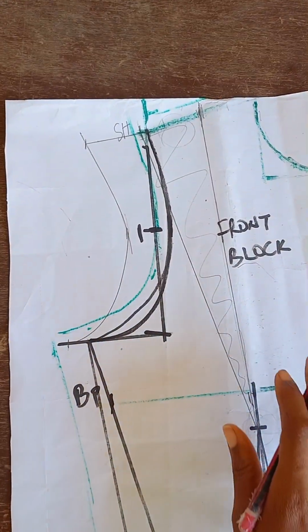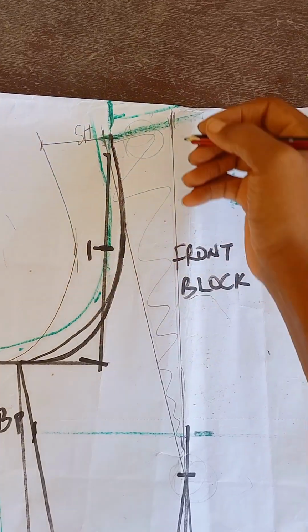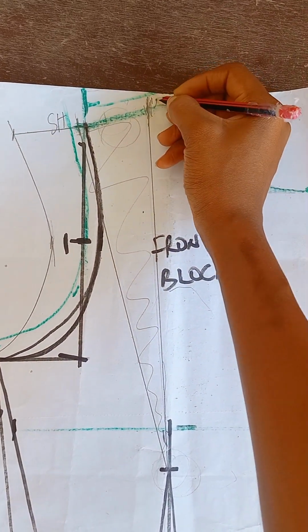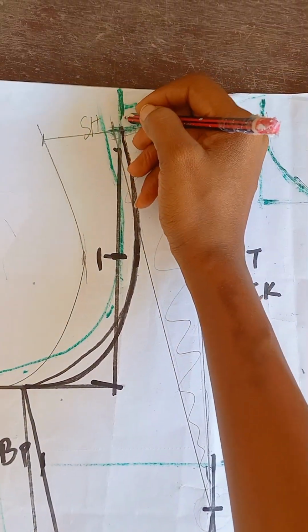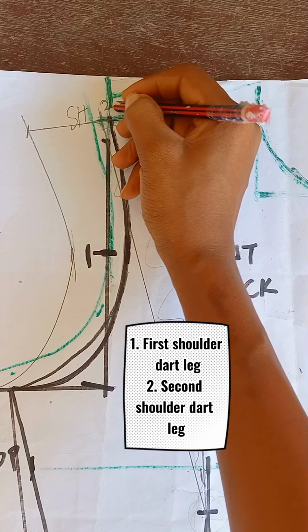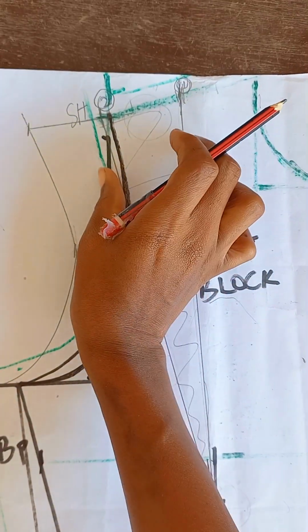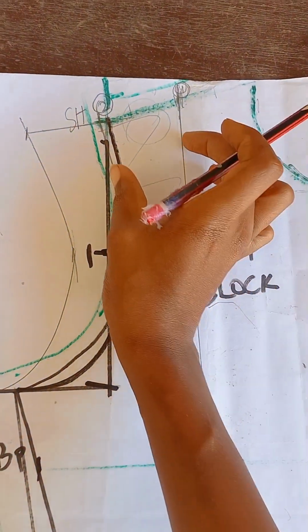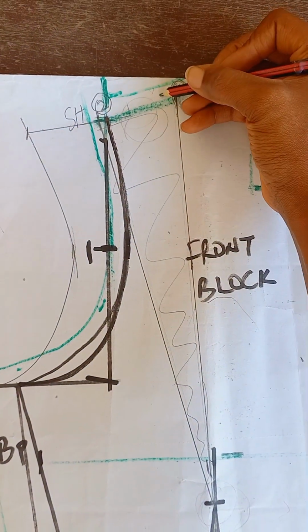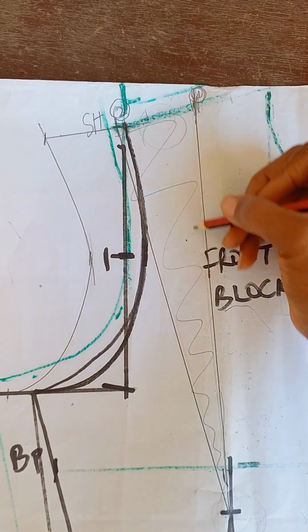Now this is the first method. We'll label the first part number 1, this midpoint as 1, and the end of the shoulder dart as number 2. So you're cutting 1 and 2, and when you cut out this center, you'll be joining it back. So when you're cutting on your fabric, you add half an inch allowance.